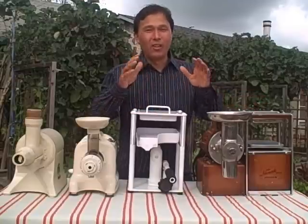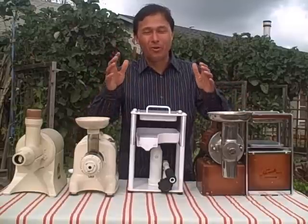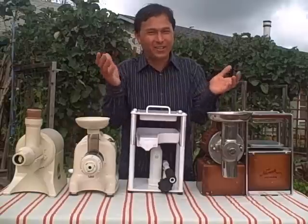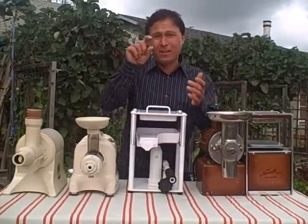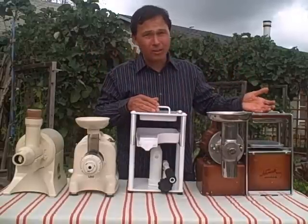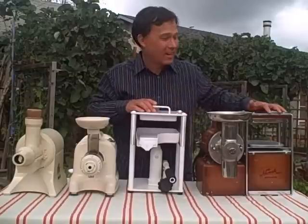Nonetheless, 1,000 or 2,000 pounds, that's still a lot of pressure to push all the juice out of the pulp. So don't even think, oh, this is twice as good. Well, no, it's not necessarily twice as good. These are about the same efficiency. It might get a little bit more or less with either one, depending on what you're pressing out. But for all practical purposes, this is pretty much going to work the same as the second half of the Norwalk.